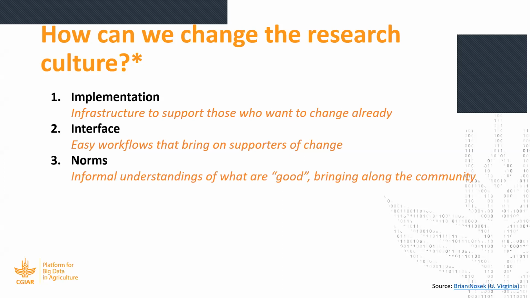data pollution. Norms, so informal understandings of what are good strategies, what are good standards, and bringing along the community. So what Radiant Earth is trying to do, very important step in this direction. So only if you have norms and people adhere to them, and you can share those data easily, can you use them much more easily.